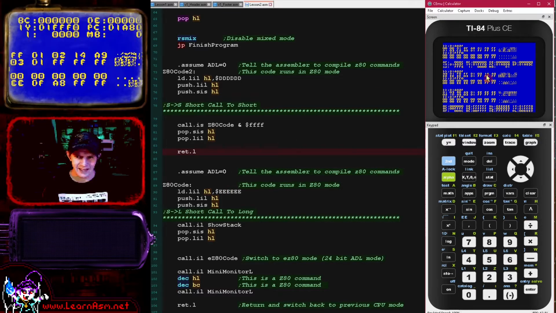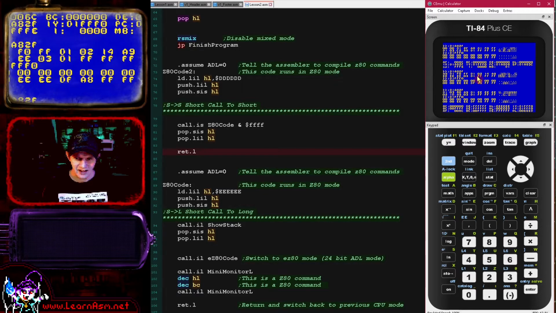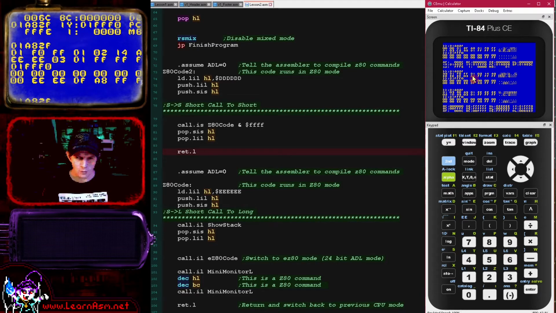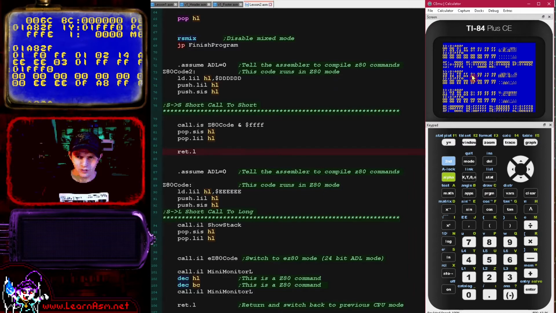Well, here is our 24-bit stack, our eZ80 stack with the triple F there, and then the D1, and then there's an O3. What does the O3 mean? Well, the O3 is to tell the processor that a mode change occurred. O3 means that the processor was in eZ80 mode and it's now switched. So you can see that O3, and the D1 is the upper byte of the 24-bit program counter. Where have the other 2 bytes gone?